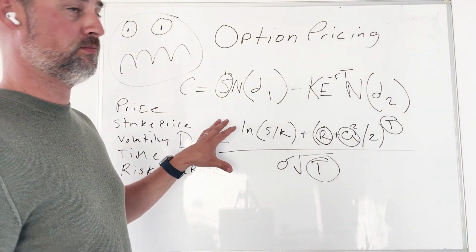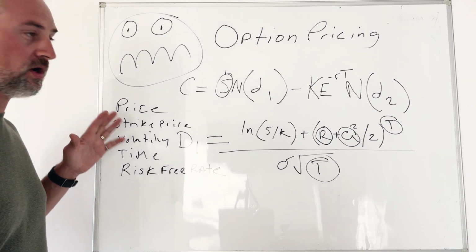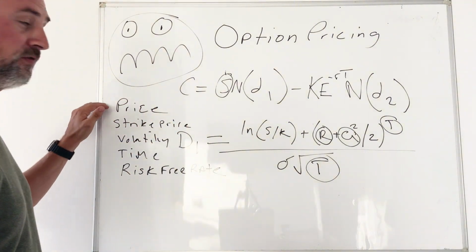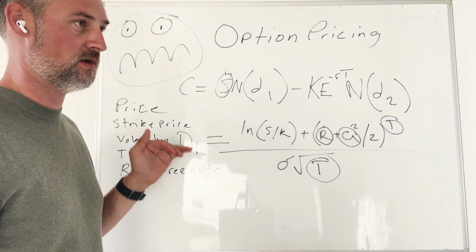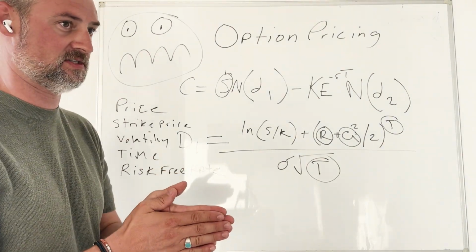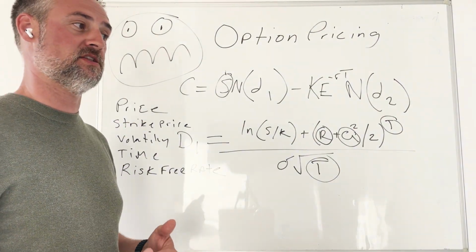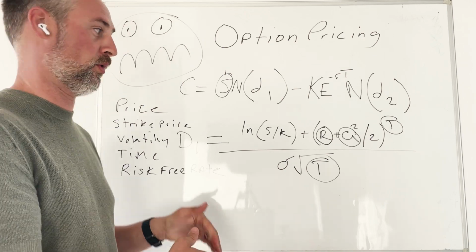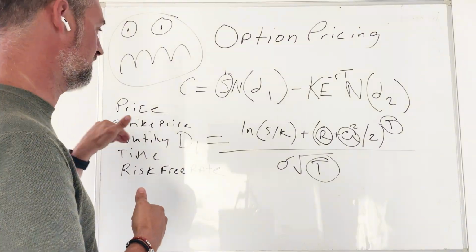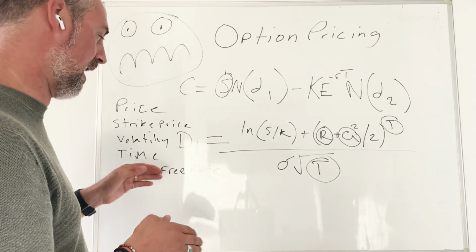So when we look at the standardized, more or less, pricing model, there are 5 core components to this model. The first one is price. So that's the price of the asset today, whatever that is. Let's say it's Ethereum, $1,500. The strike price is the price that you are selling the right to buy for, or the right to purchase for. Okay, so that's kind of like your price that's fixed inside the options contract.